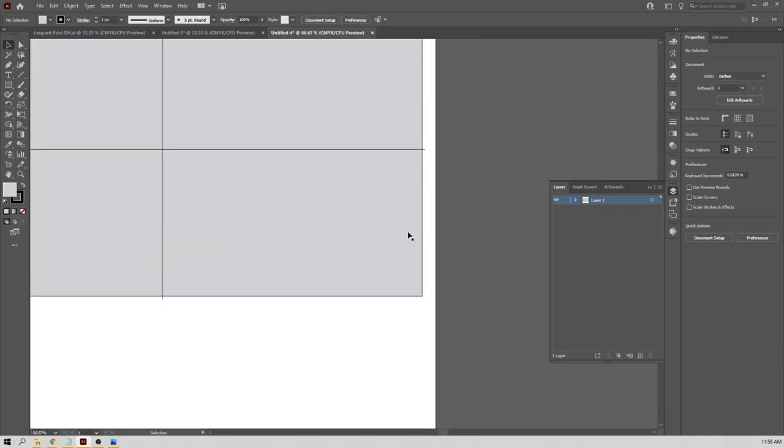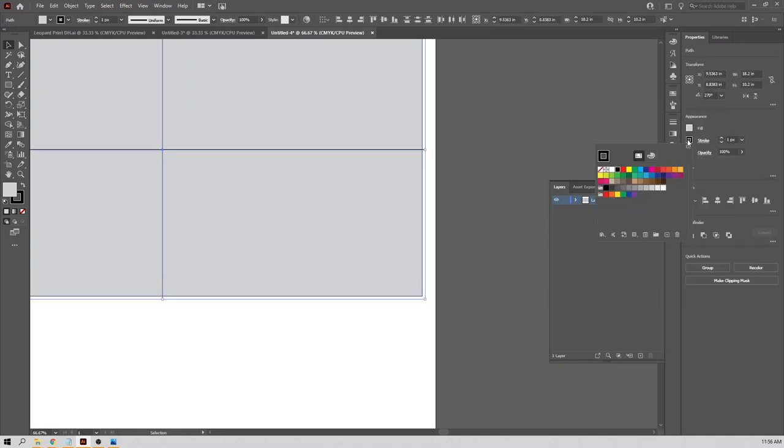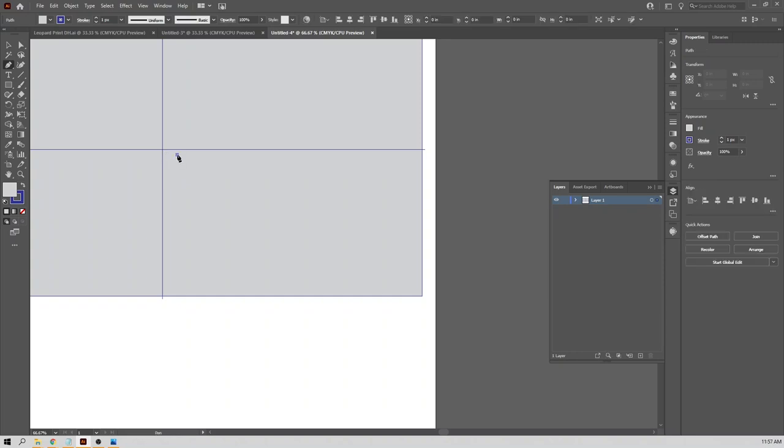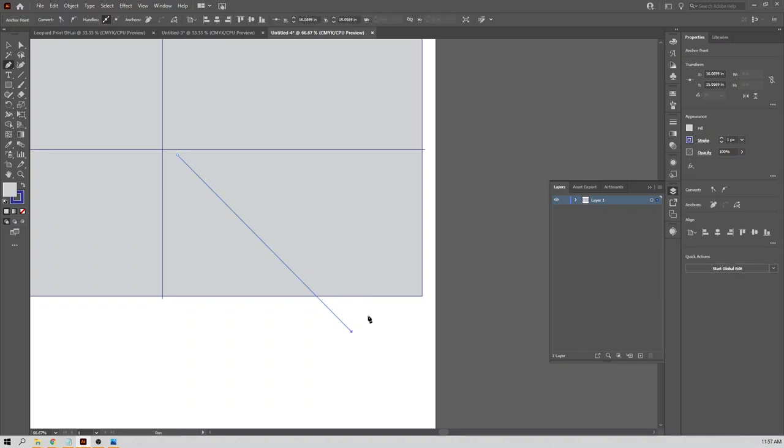Zoom in on the bottom right square, and let's make these lines blue so I'll be able to see them a little better. And back to the pen tool. I'm gonna click it, hold shift. This should keep it on a 45, and I'm gonna click it. Now I'm gonna hit escape and hit my select tool again.